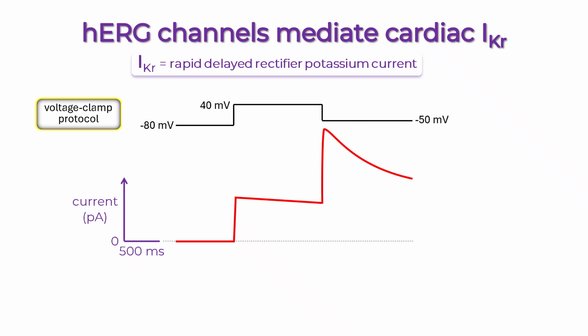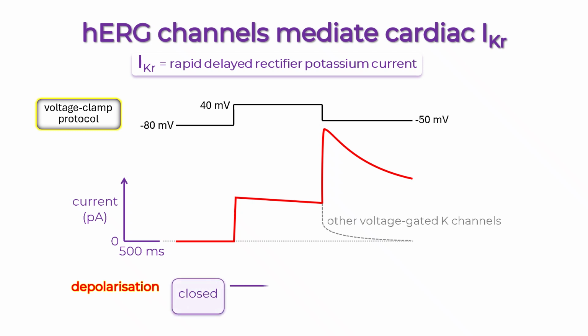Most potassium currents decrease upon repolarization because the driving force for potassium efflux is reduced. So, what's going on? Depolarization initiates the transition of hERG channels from the closed to the open state. They then enter the inactivated state. For most potassium channels, this transition is gradual, but in hERG channels, the unique selectivity filter-based inactivation is very fast.